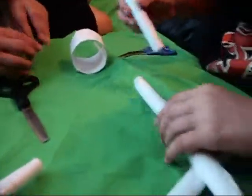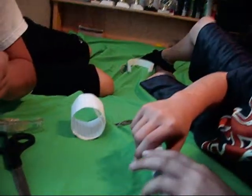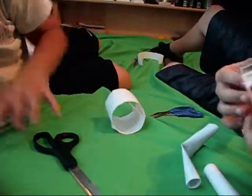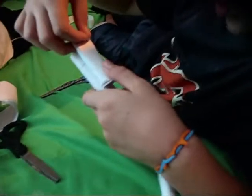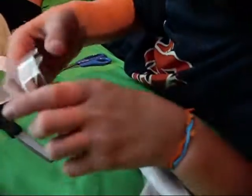When you do that, you want to flip it, and you want to take your smallest one and bend it in half. As you can see, this end is probably longer than this end, but that's still okay. After you bend it in half, you want to put it on that, and keep wrapping it around until it's good and sturdy.